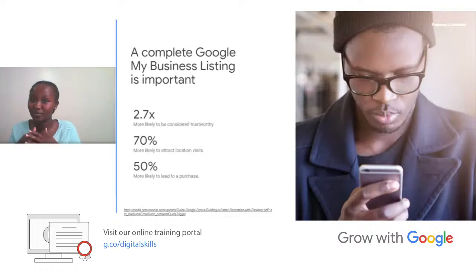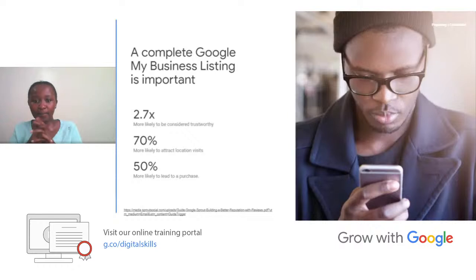So if you're getting good reviews, these are going to inspire new customers, of course, to visit your business. So let's look at adding photos. Images have become even more important in online presence and marketing, so Google My Business has several visual features available when you're verifying your listing. You can upload images to your business profile, attach images to posts, and even upload videos.